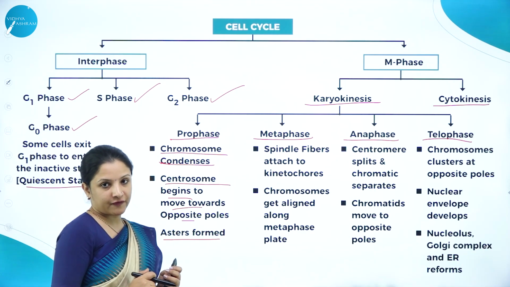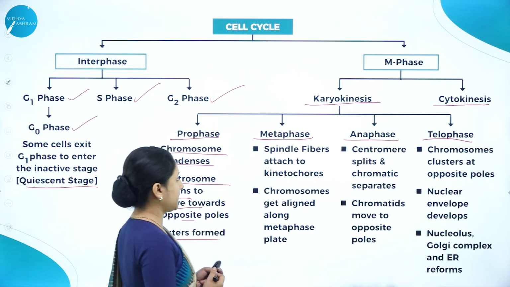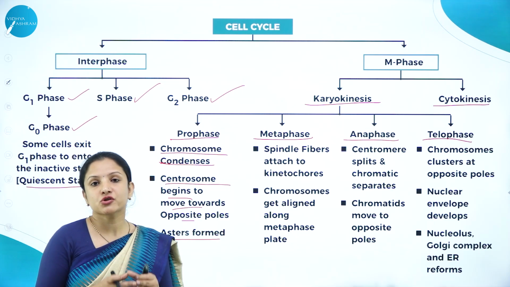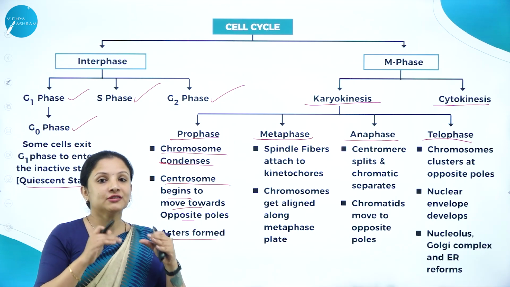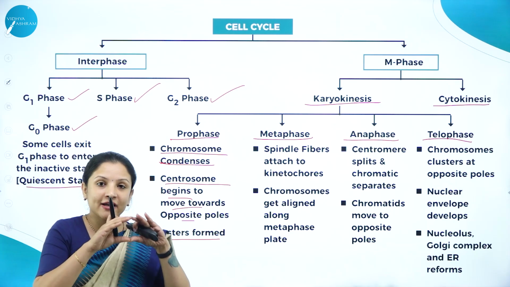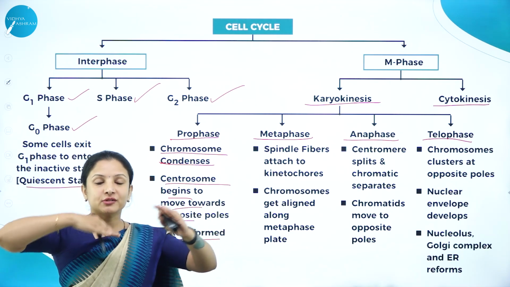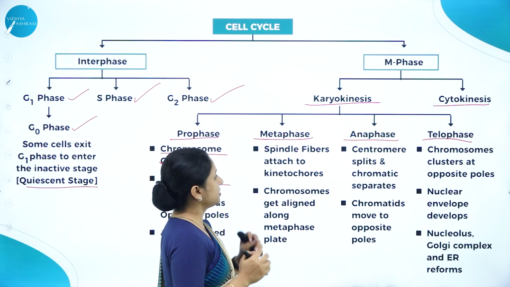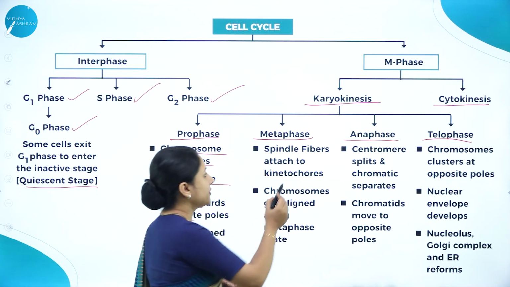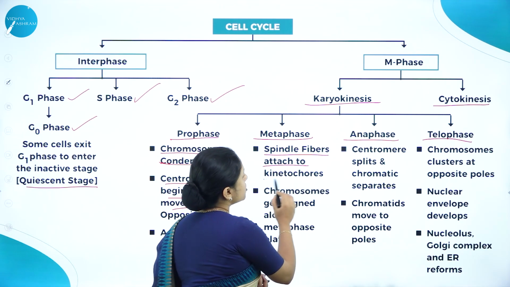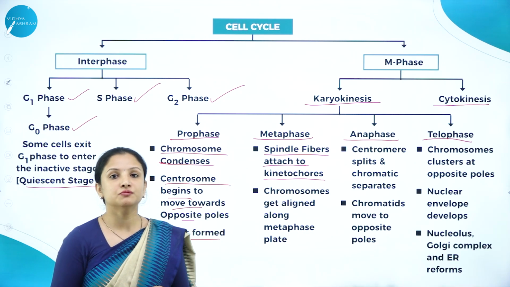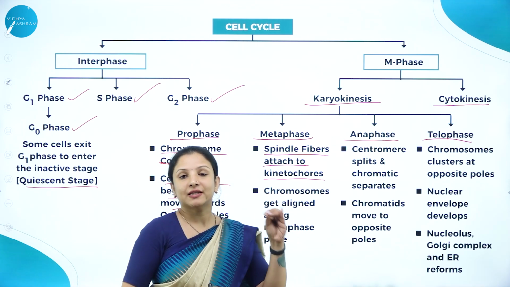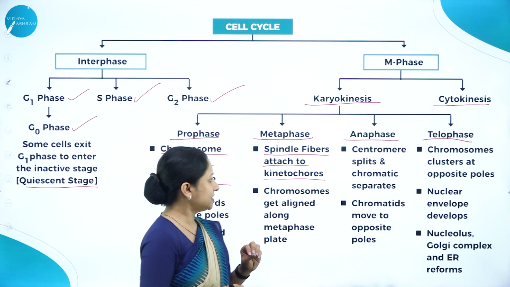After completing prophase, the cell next enters metaphase. In prophase, the condensation of the chromosomes occurs. Now those condensed chromosomes need to get aligned properly in a single plane so that in the next stage they can distribute to their respective places. So in metaphase, the spindle fibers are formed and attach to kinetochores. Kinetochores are small disc-like structures made up of proteins, present in the center of the chromatid arms or the chromosomal strands.